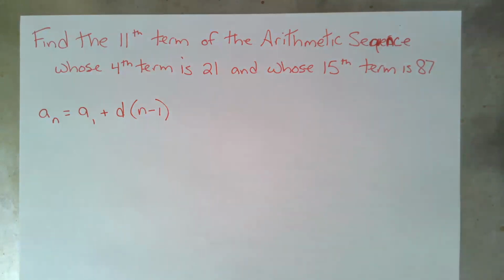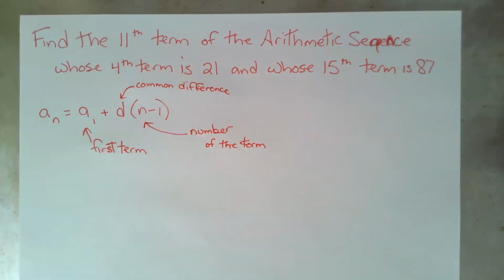Let's talk about a sub 1. A sub 1 is the first term of our sequence. D is what's known as the common difference, and that means that each term in an arithmetic sequence goes up by the same common difference. Now, that should sound familiar. That's a linear equation, right? So d is like the slope from our linear equation. It is the constant amount between each term in the sequence.